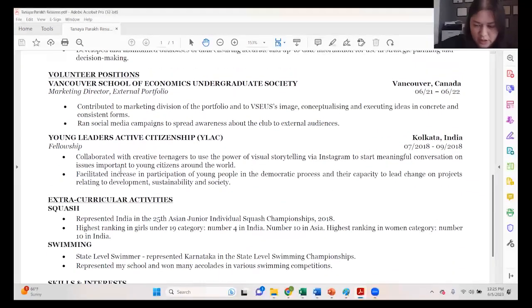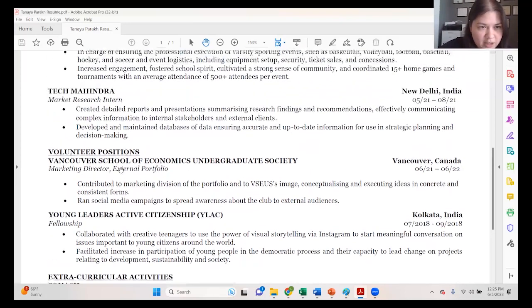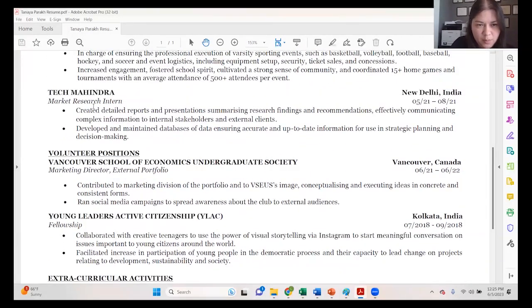And then if we scroll down here, I'll touch on just one or two others. Let's take a look at this one. Like I said, this is your most relevant work experience, so I'd love to see that same train of thought around the skill sets and then the results. This one says you created detailed reports and presentations summarizing research findings and recommendations. I'm assuming you did a lot of the research and analysis here, so I'd love to see some of those technical skills pulled out of this position. For example, conducted XYZ research or analysis, and then presented it to who?